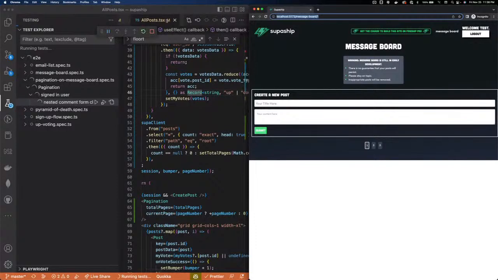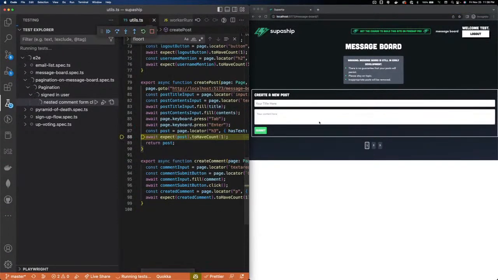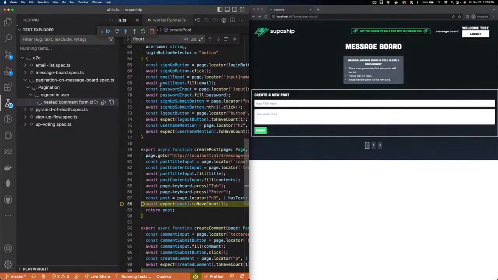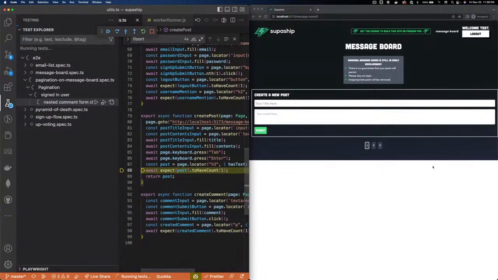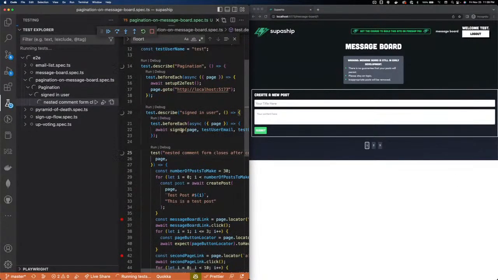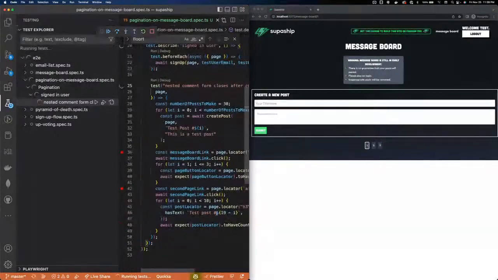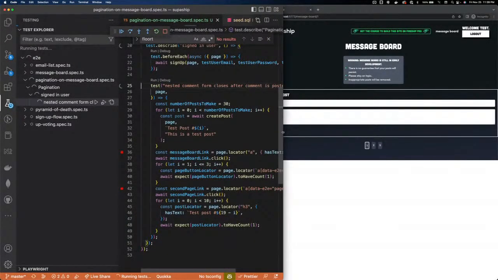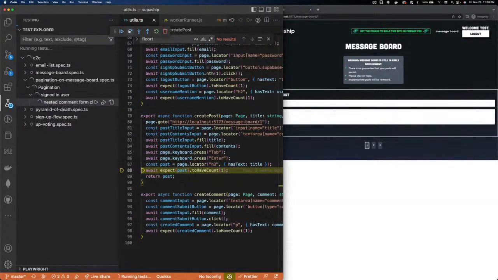All right, do we hit the breakpoint? Oh no, I think I messed things up. Yeah, I definitely messed something up. What's it hanging on right now? Create post.